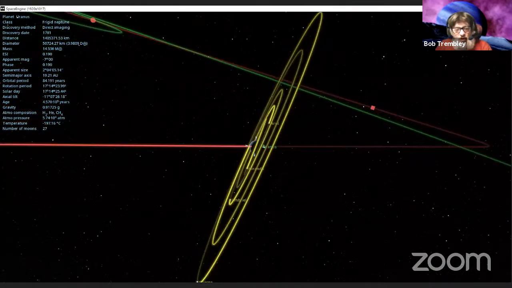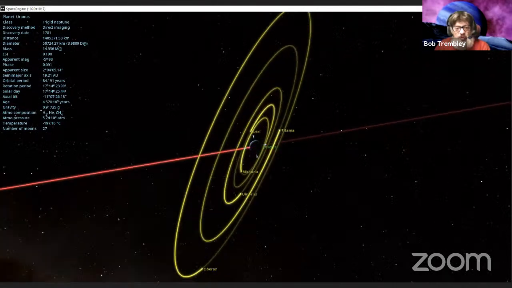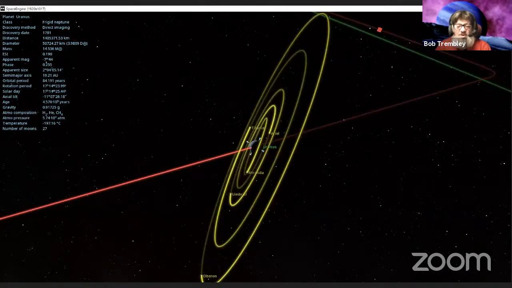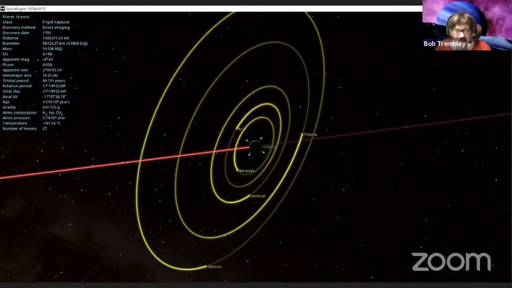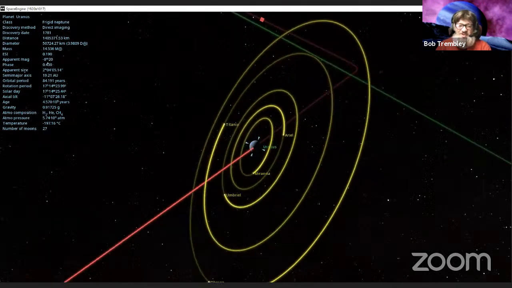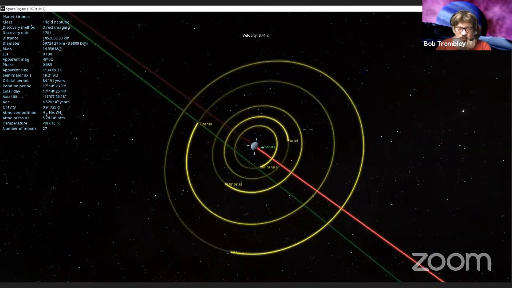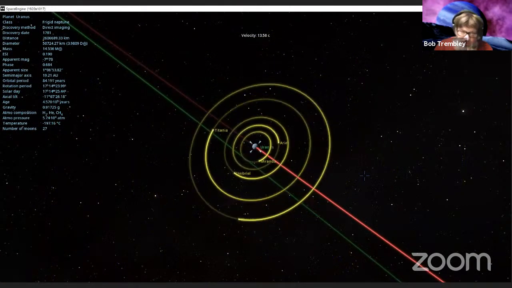So as this thing orbits the sun, eventually this plane will be pointing directly toward the sun and directly away from the sun. So its north pole will be pointing toward the sun for a quarter of its orbit, and then the south pole will be. But I really wish we'd send orbiters out to Uranus and Neptune.